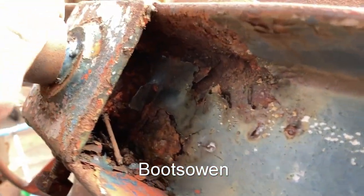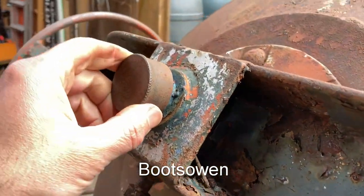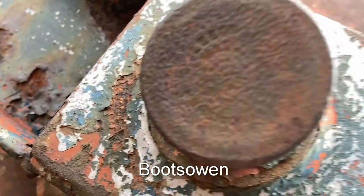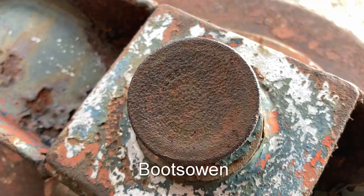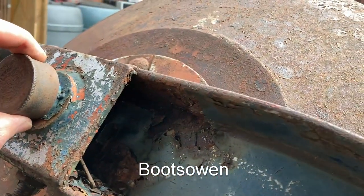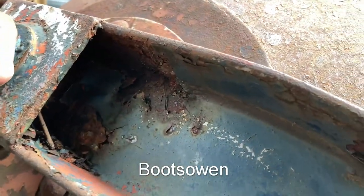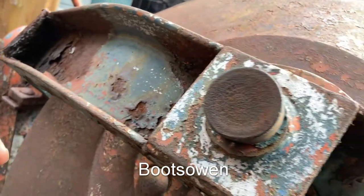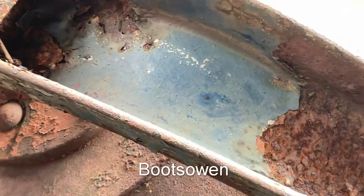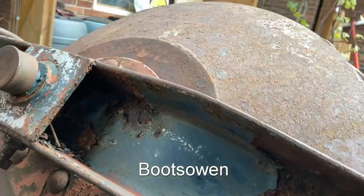This guy looks bent, either hammered on or something, but it doesn't look like it's going to screw down properly. So I'm pretty sure I can still buy those. Can't see the name on it there, but it's a standard, about an inch and a half across there, maybe an inch and three quarters. It's not loose. The ones on that one over there were loose. This one I didn't get my hand into yet, but even to replace it with a modern style grease nipple, it's not a big deal.